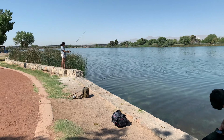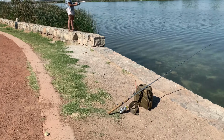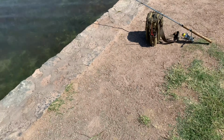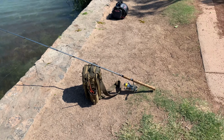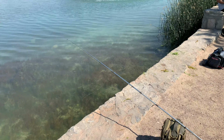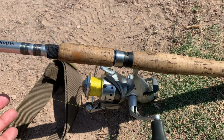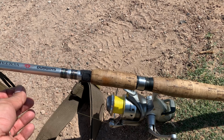So one thing that I don't like about bank fishing is for your rod holders, you're kind of depending on that ground being soft enough to push in. And some places you get, the ground is so compact or there are so many rocks that you can't put them in, and it sucks because then you're trying to figure out how to set it up. So sometimes you can use rocks to perch it up. What I'm doing here is using my bag to hold the rod tip up into the air. If there's a big fish on here, he'd grab it and pull it in. But what I have is my bait clicker on, which is this thing right here in the very back, on and off. What that does is, if I do get a fish, kind of like a drag, it allows that line to come out without causing tension and pulling my pole into the water.